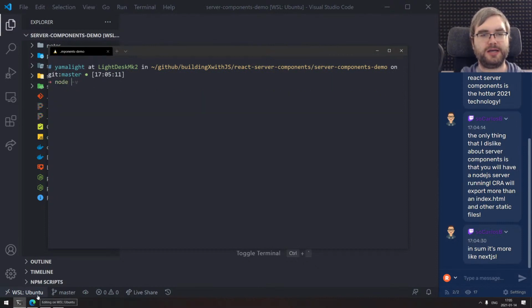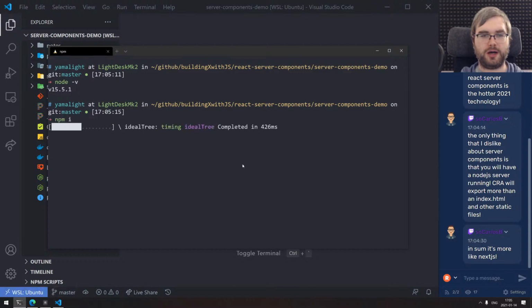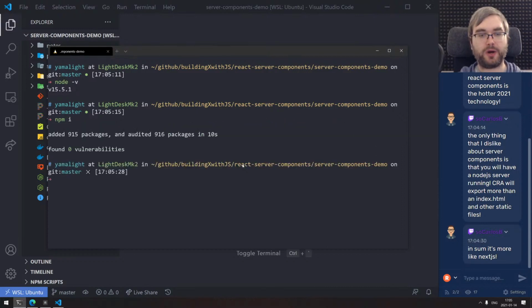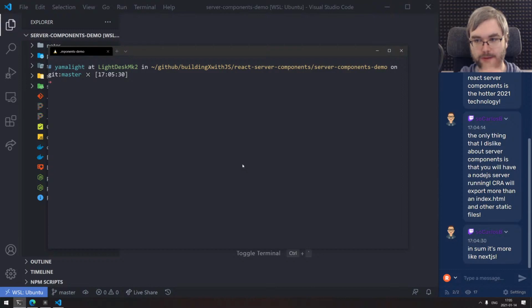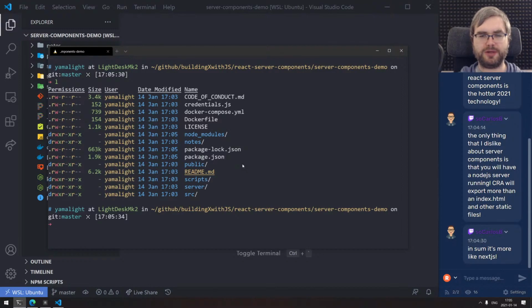Okay, so they're saying Node 14. I have Node 15 here. Let's see if that actually works. I'm using Node 15 with npm 7, and sometimes it doesn't quite work out. We're going to try and see if that works now. npm 7 has had quite a few updates, and it's a lot more stable than before. So maybe this just works out of the box, which seems to be the case.